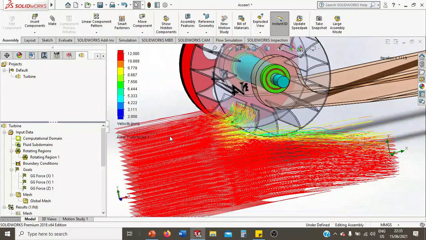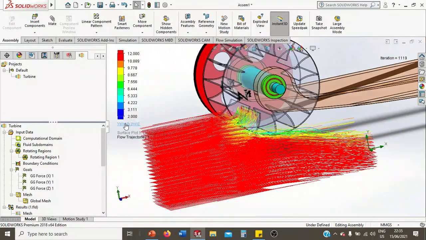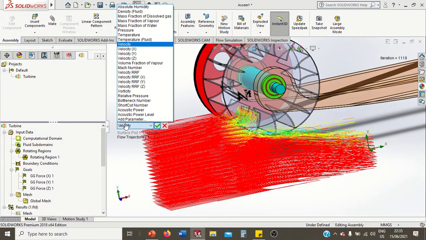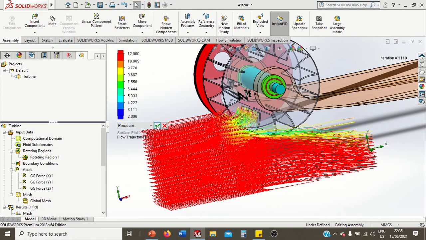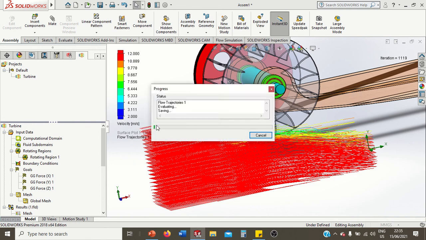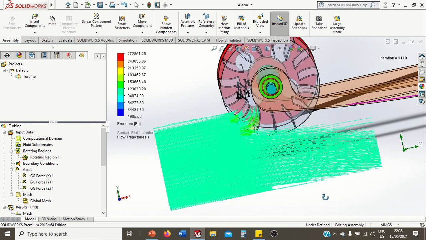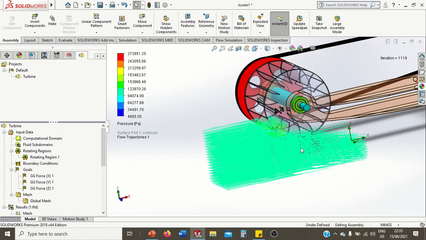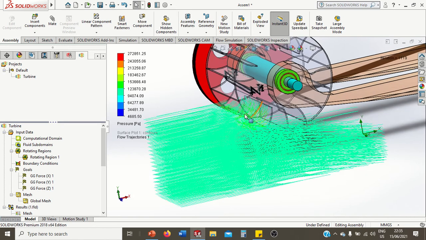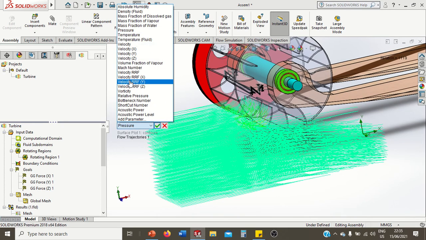Also you can change from velocity by pressing velocity, and you can change whatever you want, for example pressure, and then press this one. Also we can go back to velocity.